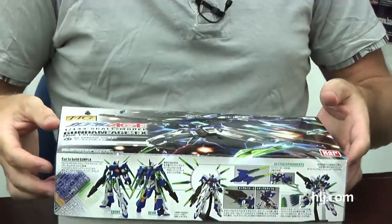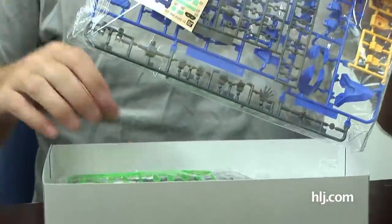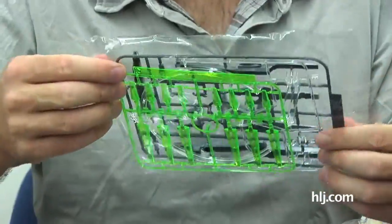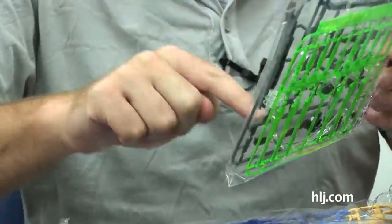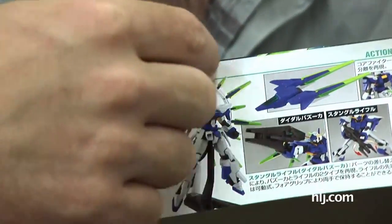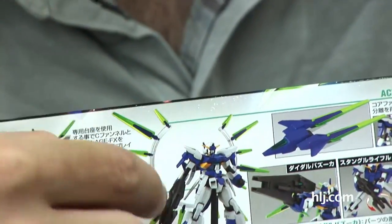The next thing I want to talk about — I've also got an Age kit. This is the Age FX, and I think Ryan, this is the Age suit that I like the most. Really? Yes. I mean, just check it out. Why do I like the Age FX so much? Well, I wasn't quite sure — I tend to dismiss most Age kits. But when they included this — if you can see it — there's a clear metal ring here. Show the box. This plastic ring here attaches to the stand.